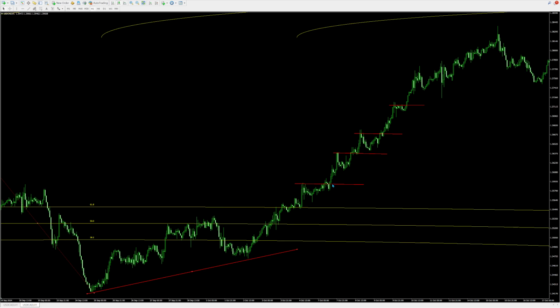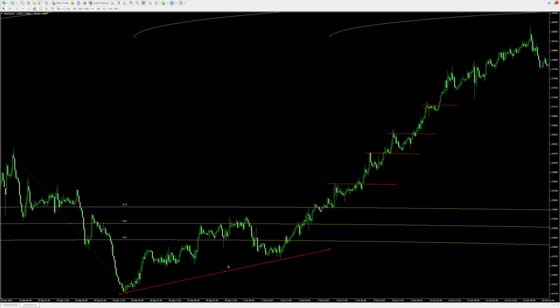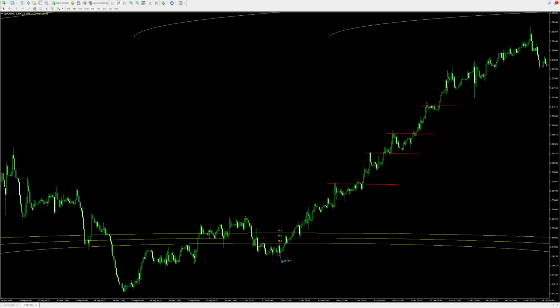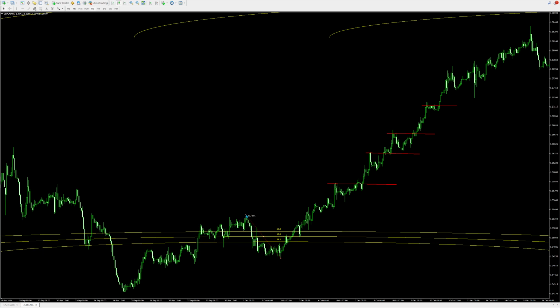So let's take it. We could have taken any of these entries, as I said, but then also we can update our Fibonacci arc as we move along. Okay, so we can move it, that's just my trend line, we can move it to the most recent levels. Again, same thing, recent high, recent low. Okay, and then you can just wait.